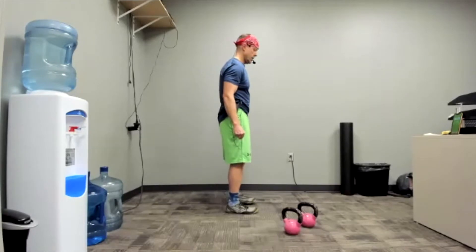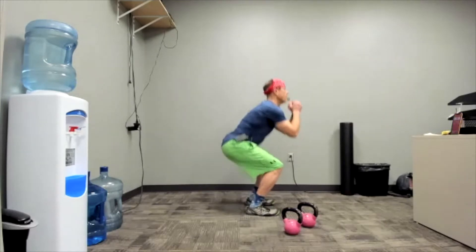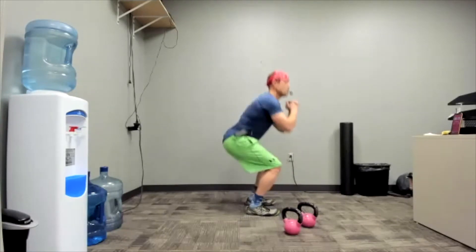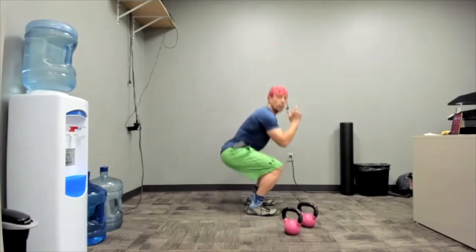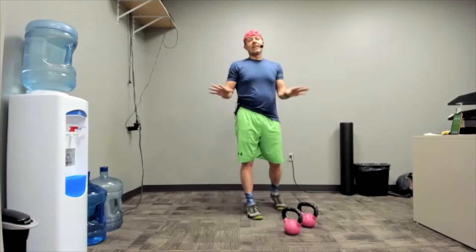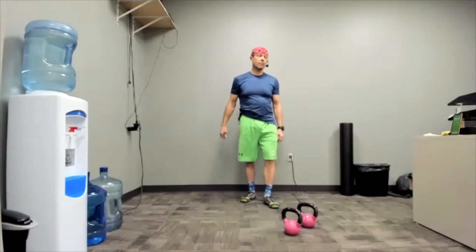In 10 seconds, squats. Your goal — more than the last time. Ready? Three, two, one. Squat. You better start faster from the beginning if you're going to do more. This means your breathing speeds up because you want to exhale on the rise. If you don't need that much air, take smaller, more shallow breaths. Five seconds. Three, two, one. Rest. Good job. Maybe you need all the air you can get because this is hard — big breaths, but fast. Exhale on the way up every time.